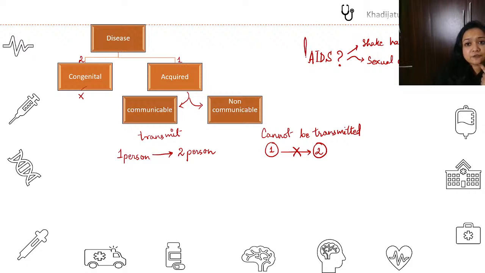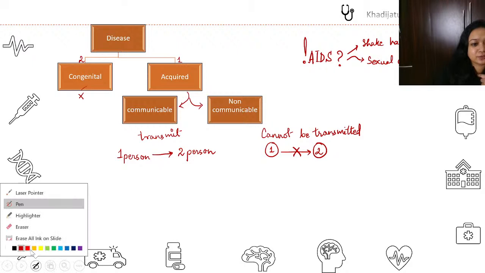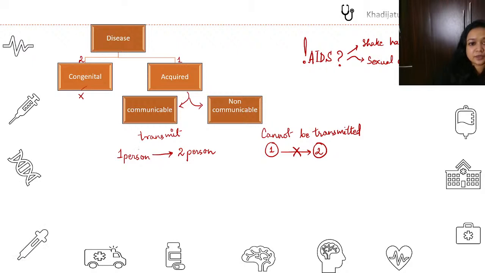So much confusion, right? Let me help you clear the confusion. Anytime you see or hear or talk about a disease which is caused by pathogens, it is always a communicable disease. AIDS is a viral disease, right? AIDS is caused by a virus.